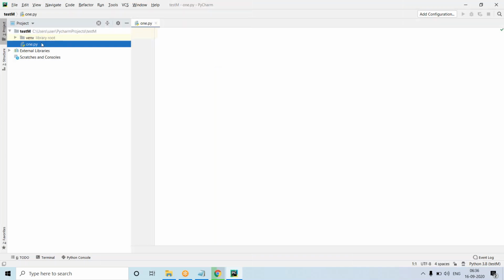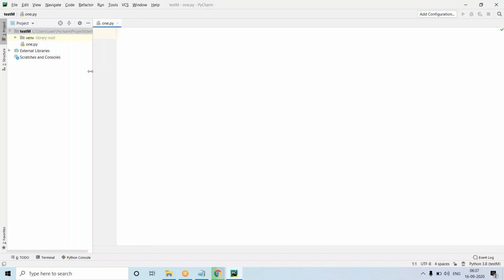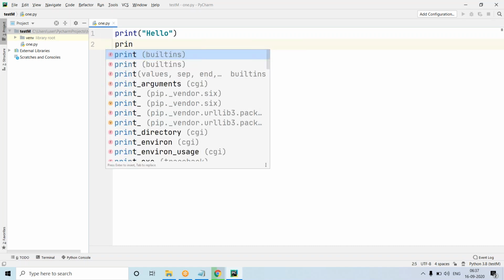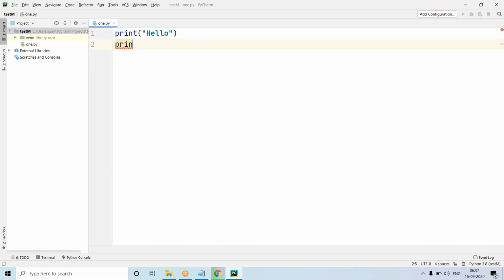So see, one.py is under our testm. Here I will be writing the code. Okay, after writing the code, if I want to see the result, what do I have to do?